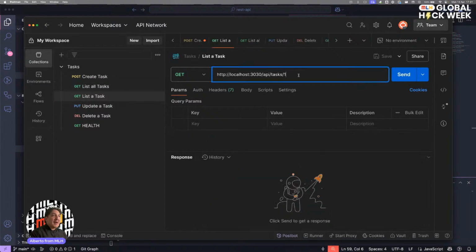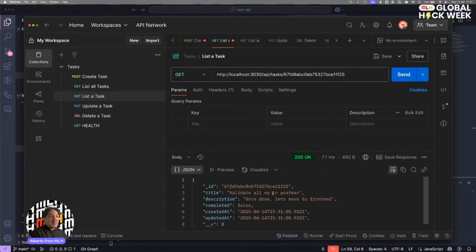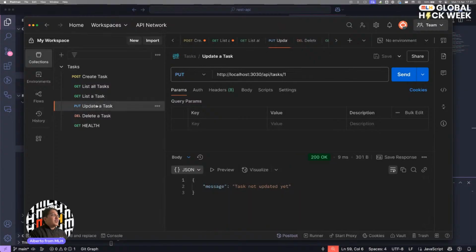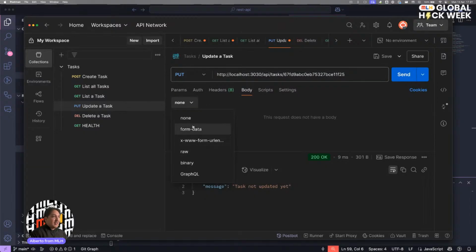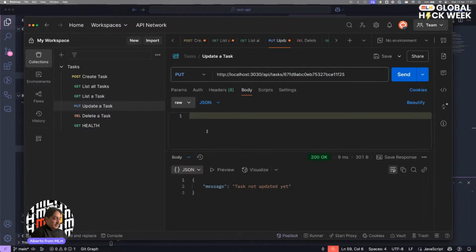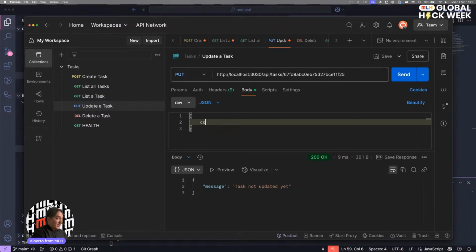I'm going to retrieve a specific item from that list, which is a task called validate all endpoints in Postman. I'm going to update that. How do I need to update that? I'm going to send in the body again the raw JSON. I'm going to say completed and true.